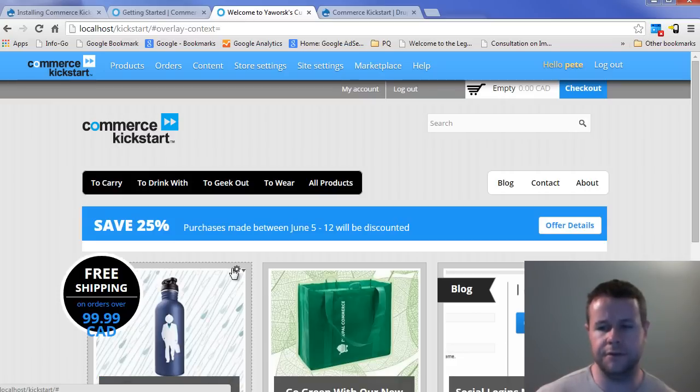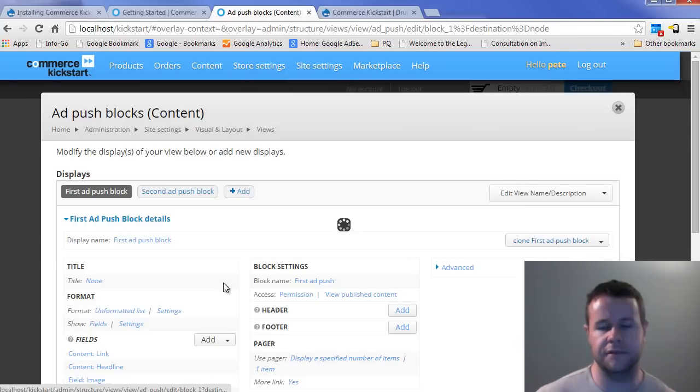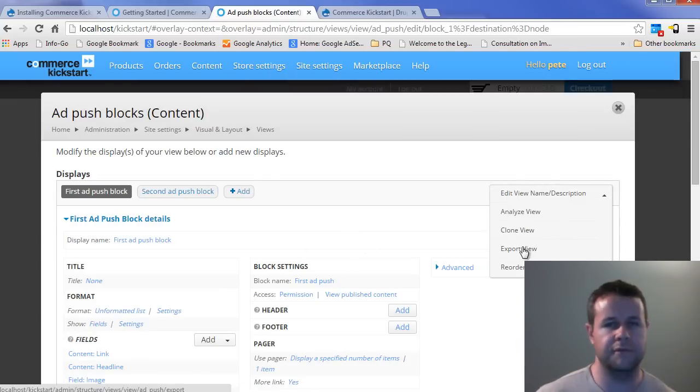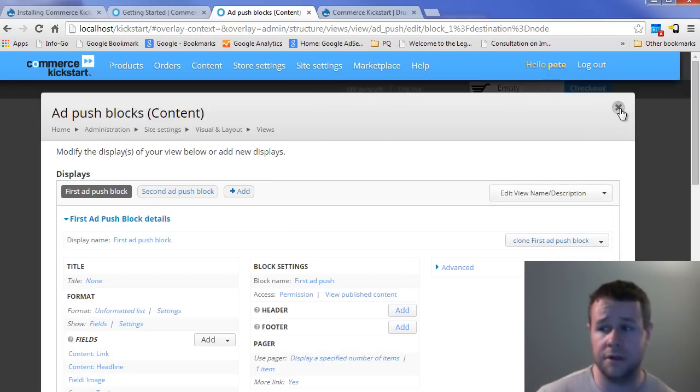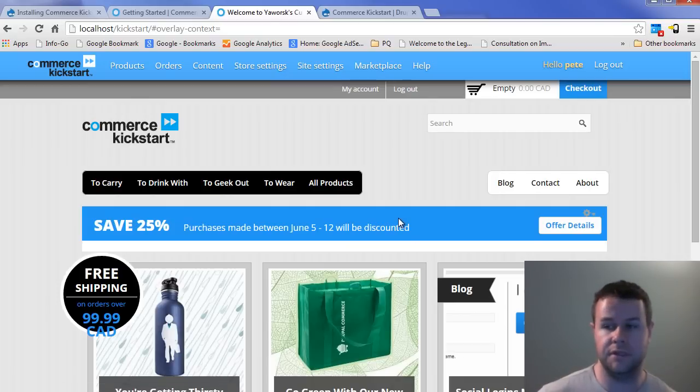Additionally, you notice that these are all views, so you can click on the gear and you can actually edit the view. The nice thing about having views is you can actually drop down and export the view and then import it to your site when you're using it, if there's something specifically that you want that you don't find when you're doing the fresh install yourself.